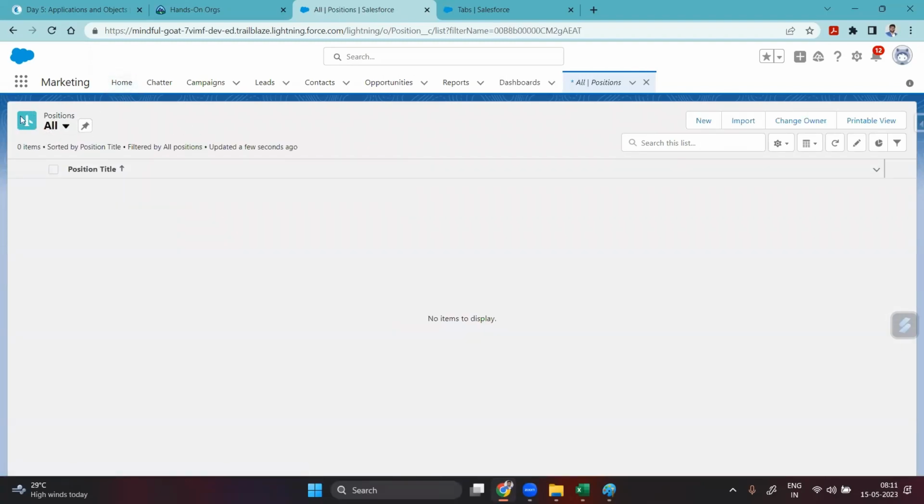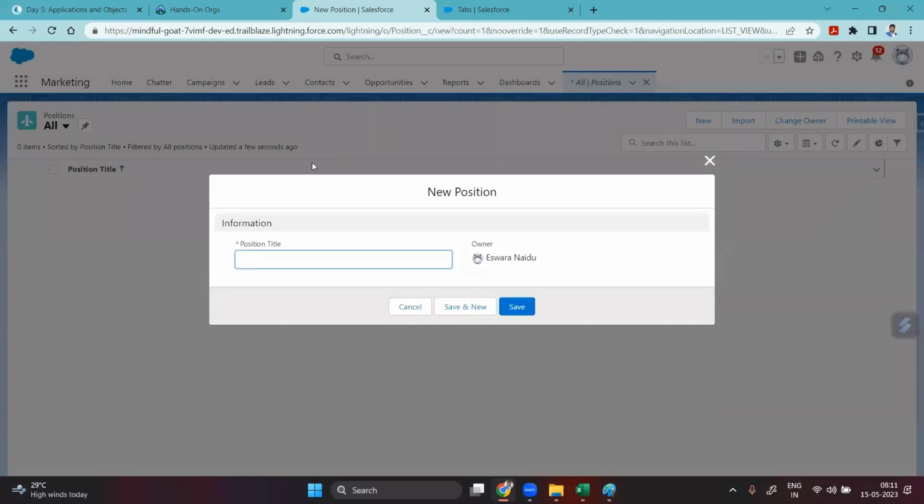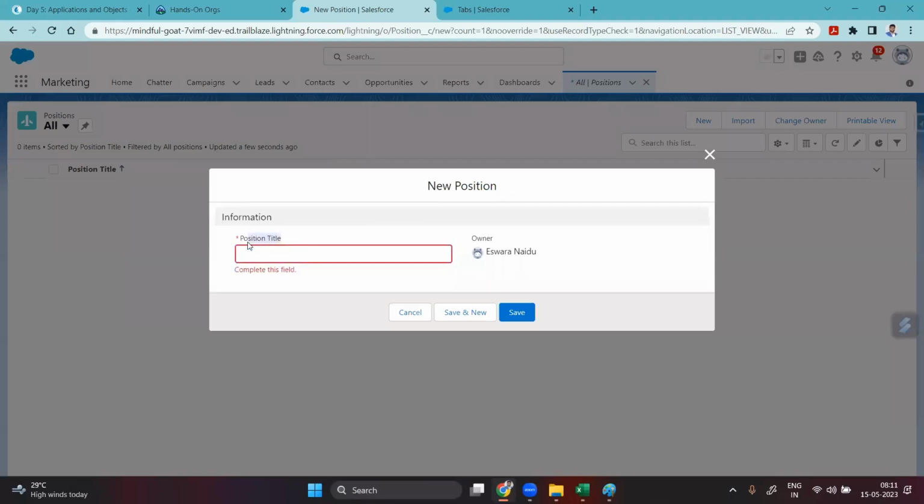But if you look at the icon, we have an icon for this particular position created here. If I click on new, then I'll be able to create a new position. But you may ask me, Ishwar, we haven't created any fields yet, but how come this position title has been appearing here?